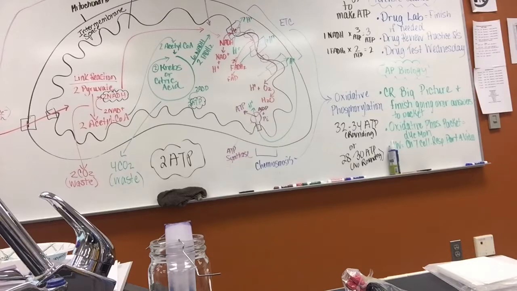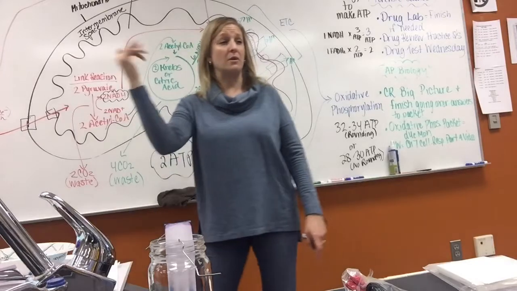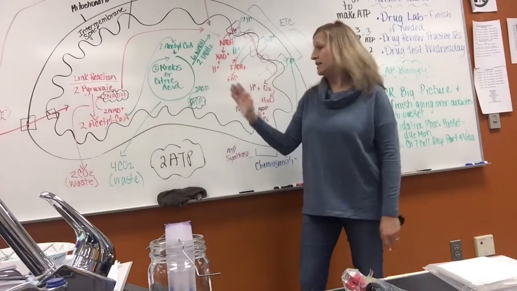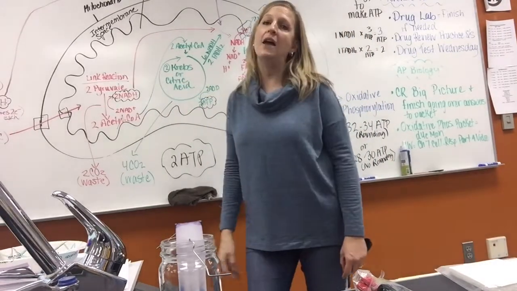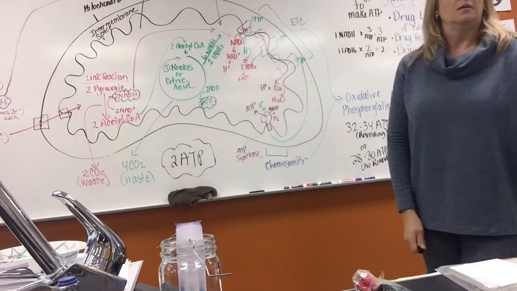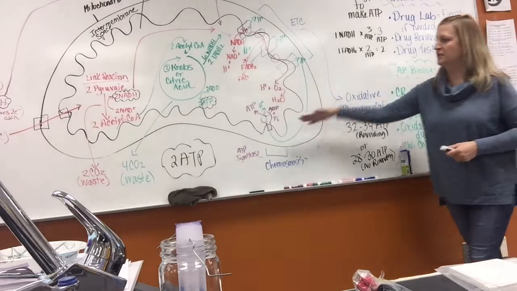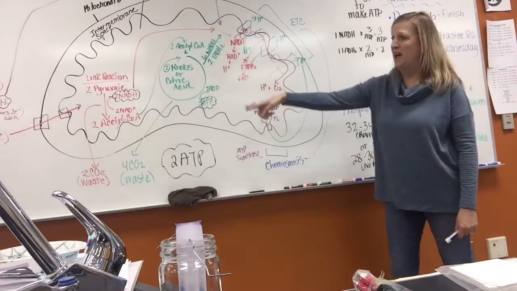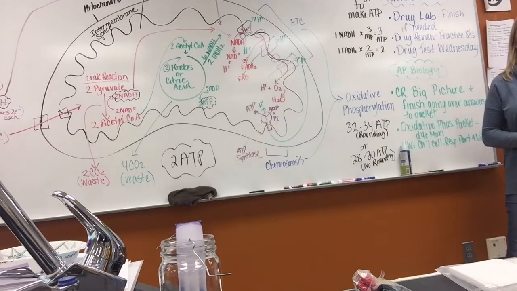Let me ask you this. The inner membrane has folds. Going back to when we talked about cells and surface area, hopefully you'll be able to tell me that it has folds because it increases surface area. Can somebody tell me why having a lot of surface area of the inner membrane is important? And why isn't it important on the outer membrane, which is not folded, just the inner membrane? Why is that? What do you think, Hannah?